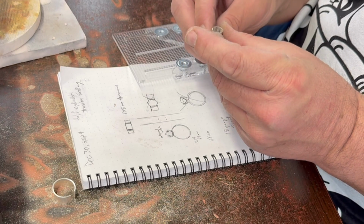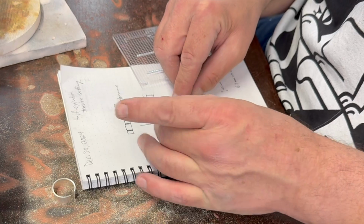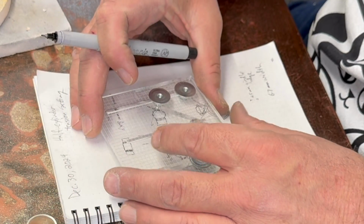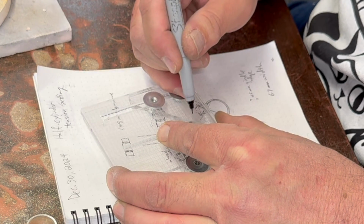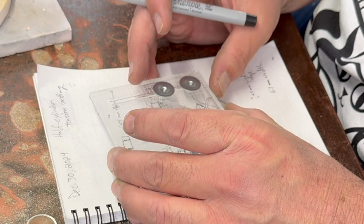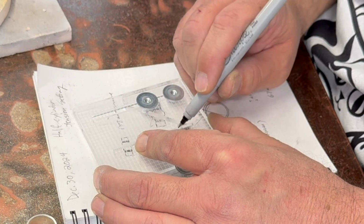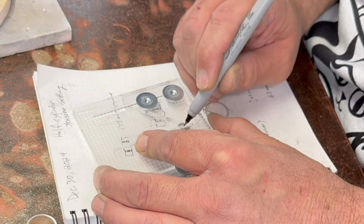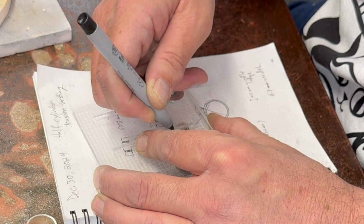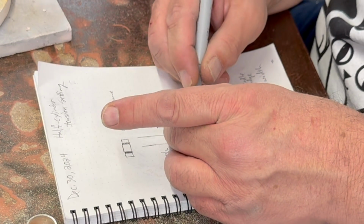This is where the solder joint is up here. That's going to be the least round spot, so I'm going to put that at the top so we can just cut that whole area out. Actually, let's do it straight across like that. Duh. Just saw it straight across there.